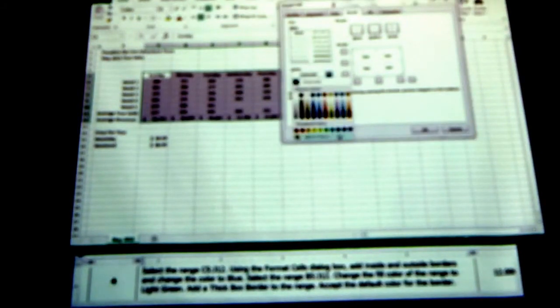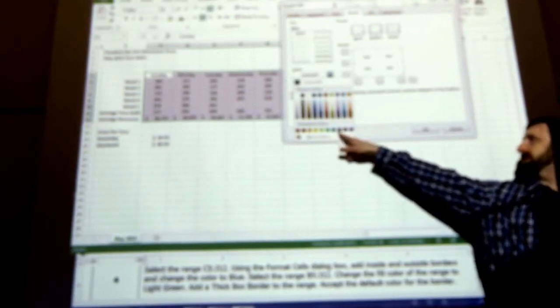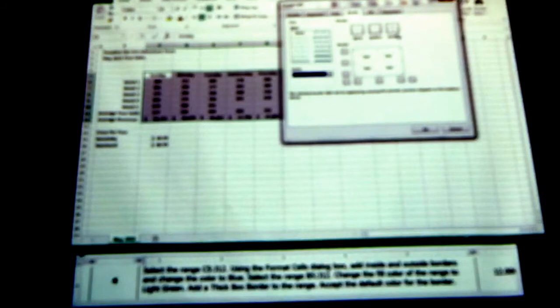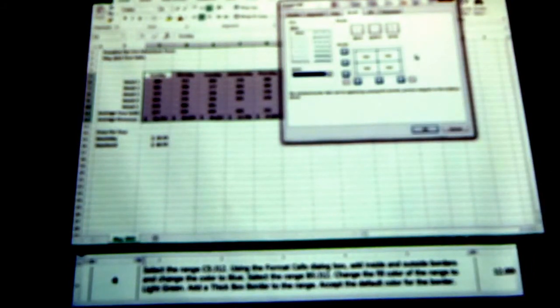Press the down arrow. It says blue. Because it says blue and no accent, it means it's in the standard colors, and there's the blue. So click that first. And then it says do inside, and then the outside borders. Well, if we look at our preview, when we do the outline, that actually takes care of the outside borders. So that is one and the same. So change it to blue, and then make sure the preview looks blue.